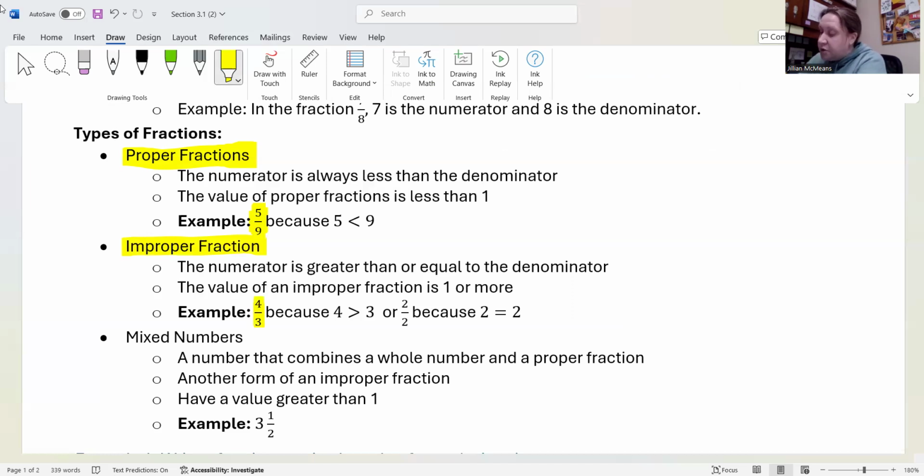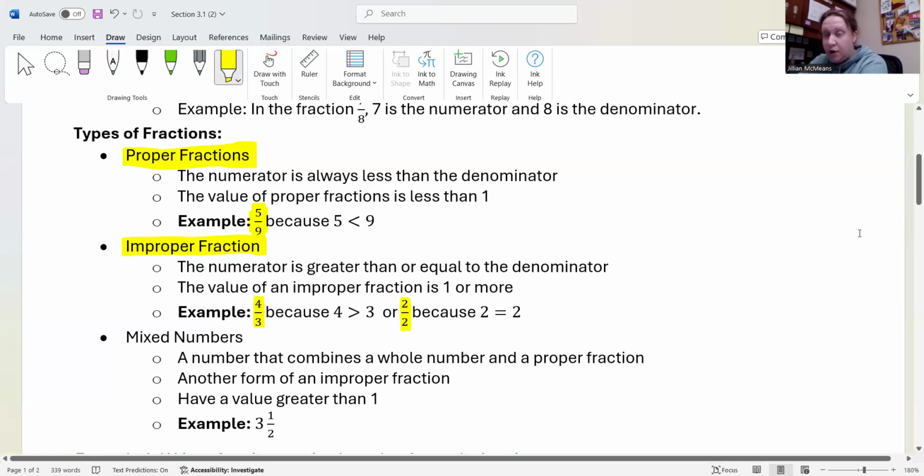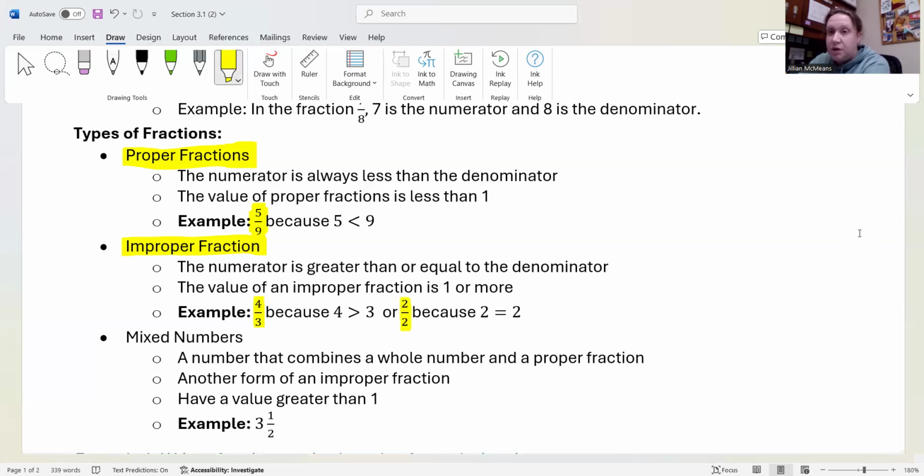The other example we have here is 2/2. Okay, 2 over 2 is still a fraction. We're representing some part of a whole. We're also representing some kind of division of quantities. And this is considered improper because in this case, the numerator is exactly equal to the denominator. So if we're looking at 2 halves of a pizza, we have that one whole pizza.